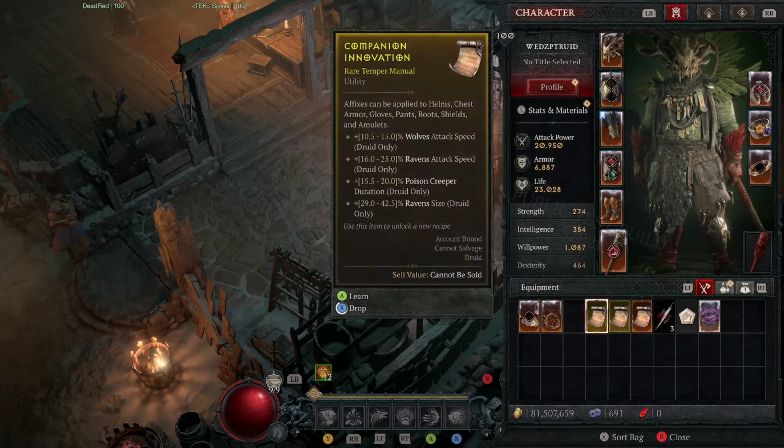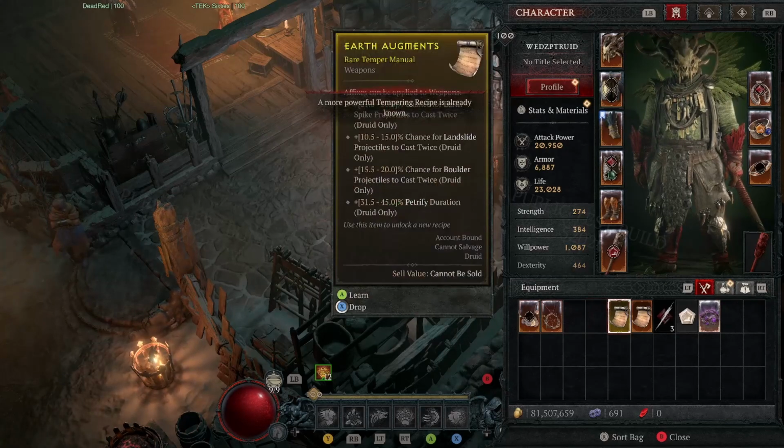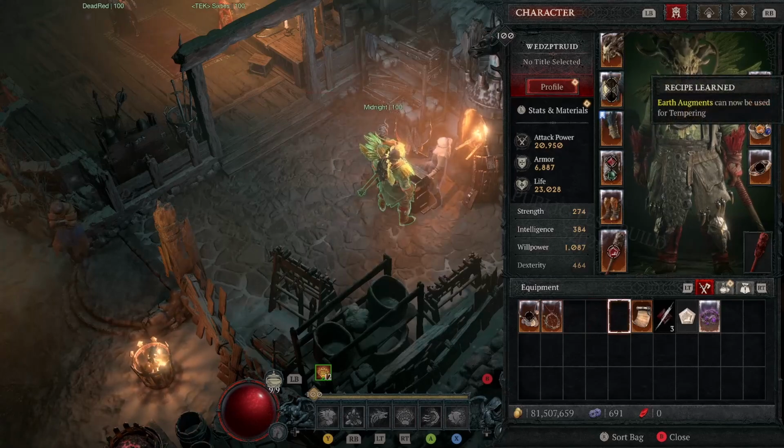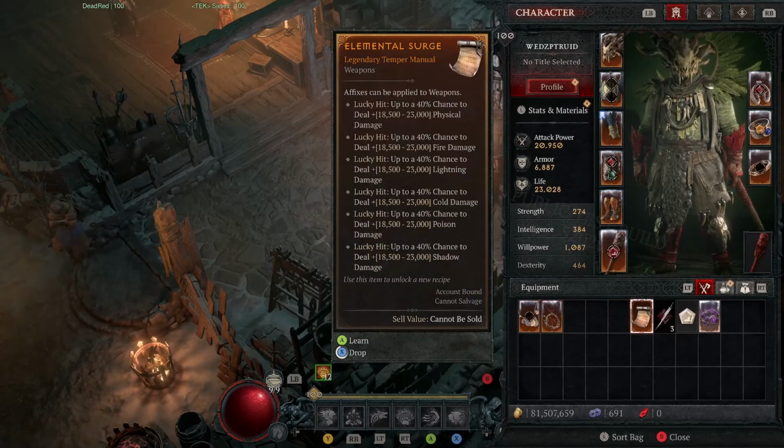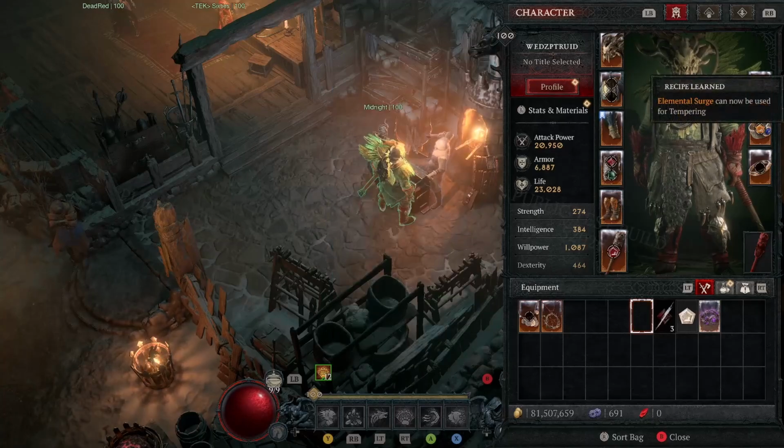I'm going to show you in a second. And if I also learn this one, as you can see, this one is a rare one. The last one was a legendary. So I'm going to learn this. I'm just going to learn all of those so they can go to my codex. And this one is a legendary temper manual. You can see all the affixes that it has that you can use for your gear. So I'm just going to learn this one as well.